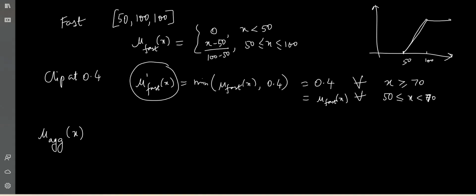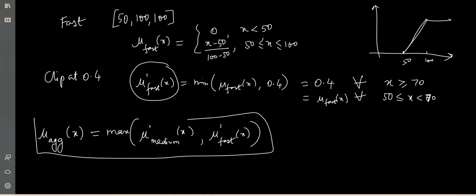Again, it is nothing but the maximum of the modified membership, in this case of medium, and the modified membership of fast. So out of these two values at that particular value of x, whichever is the maximum will be considered as the aggregate value. And on all those aggregated values we use the centroid method and find the value which is the centroid of all those aggregated values. This is slightly more complex in maths, so if you are not able to follow, let me take an example.